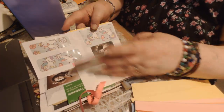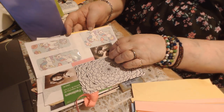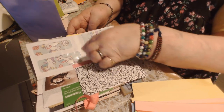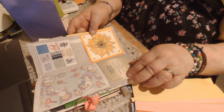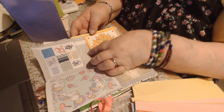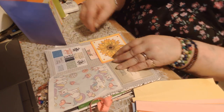Oh, and then this was a card. I've got to color that one still. This one here, I got some unicorns in there. And see, I can still do some doodling all the way around. So this one's not finished at all. This one's a pocket. I've got to add something to that pocket. I can put that right there.